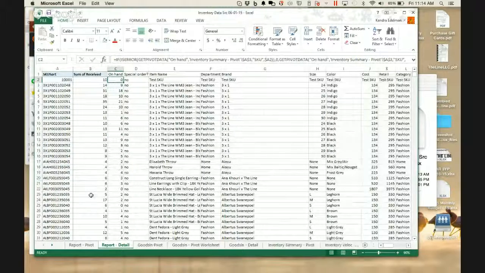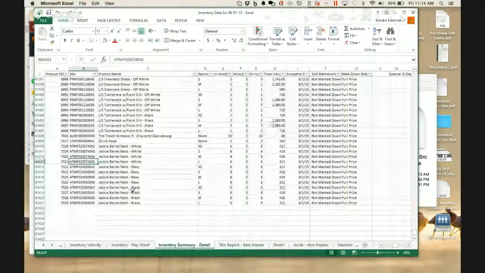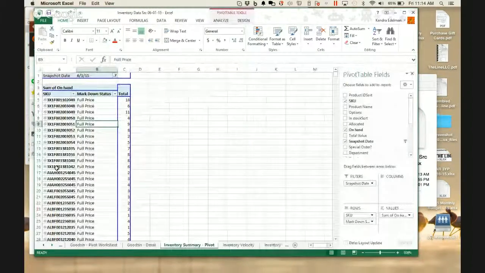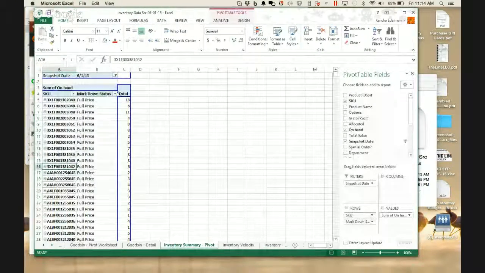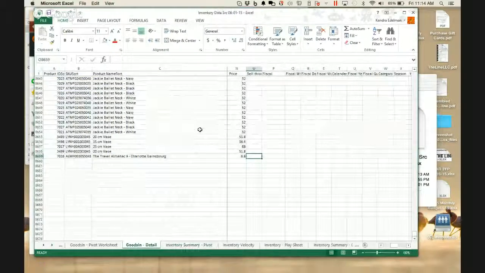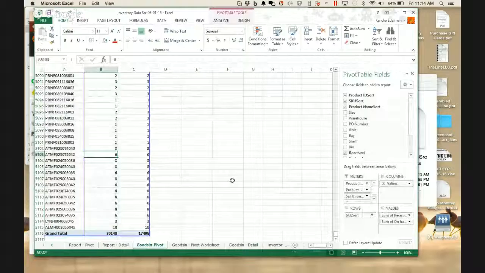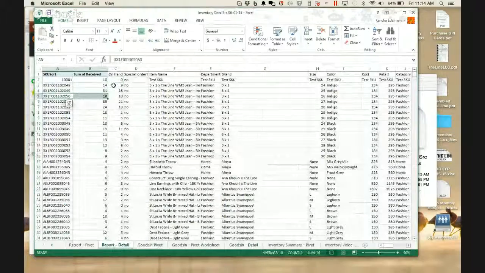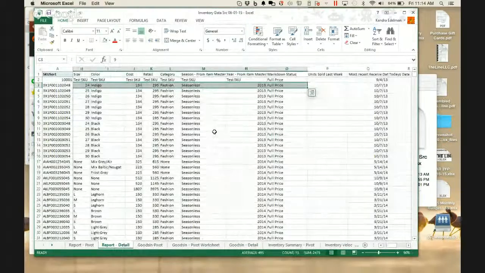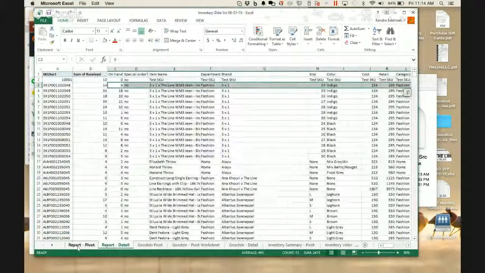So the inventory report is actually the one I'm most comfortable with, because the way I think of it is I get one report, I append it here, formulas, inventory summary, refresh, show it to the most recent date, which is the day you ran it. Then you go to the goods in, append data, formulas. You go to the goods in pivot, refresh. And then all you have to do is copy this information to the report detail and then formulas. And if you do the steps in that order, everything runs seamlessly.